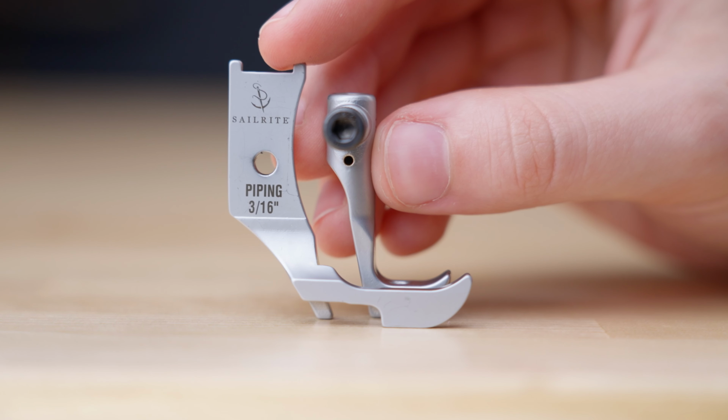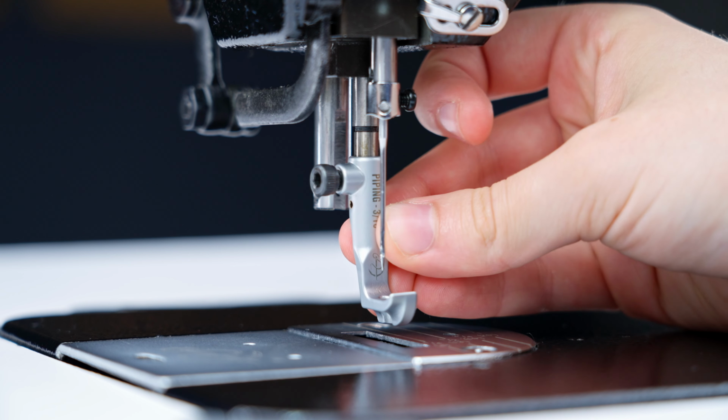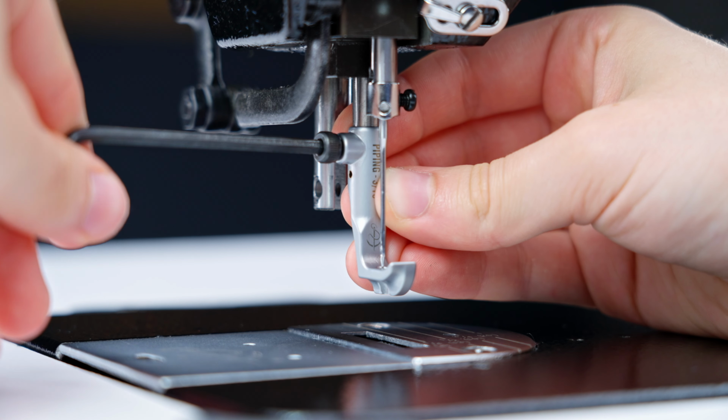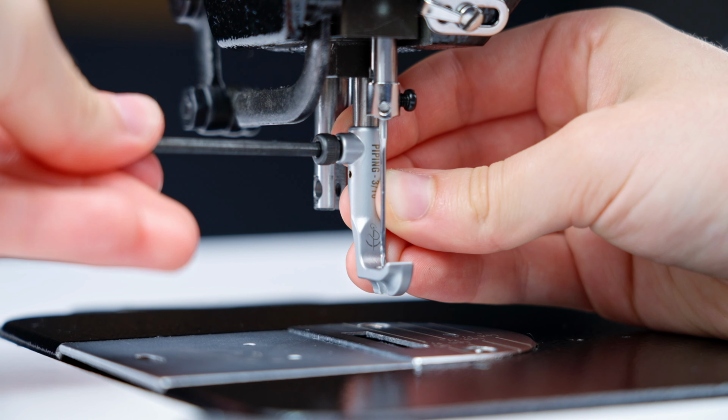The next foot attachment we will install is the 3/16 inch cording foot, also called a piping foot. Again, we will start with the inside presser foot, and with our foot raised and locked, we will place it on the needle bar until it is all the way up. Then we will tighten it with our 3mm hex wrench, ensuring that the needle is lined up in the middle of the hole.